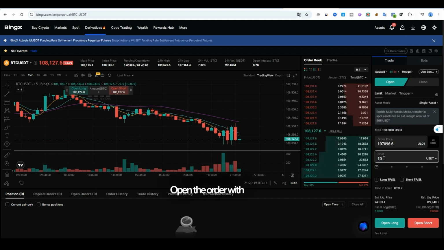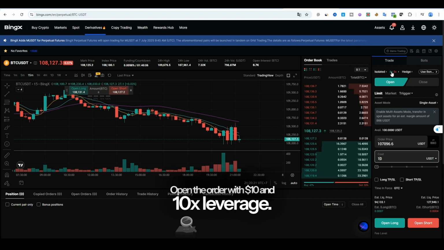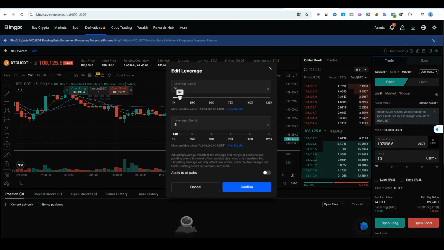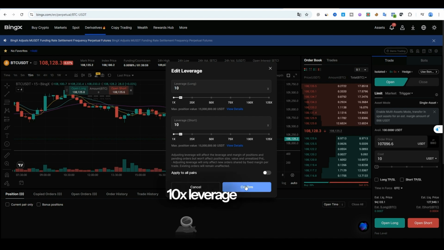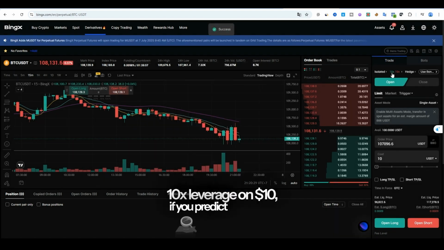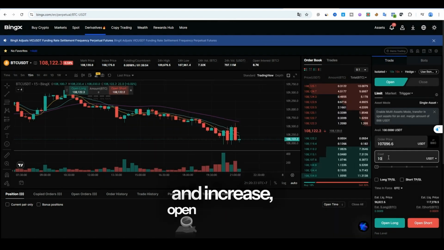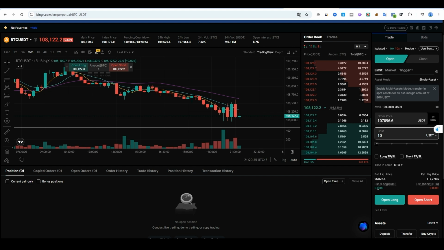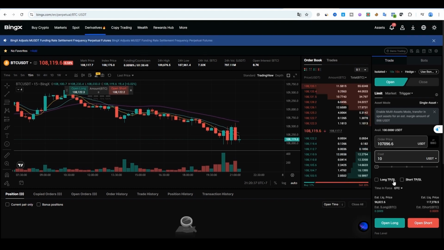Open the order with $10 and 10x leverage. Set both to 10. With 10x leverage on $10, if you predict it'll go long and increase, open a long position. I'll click it now.